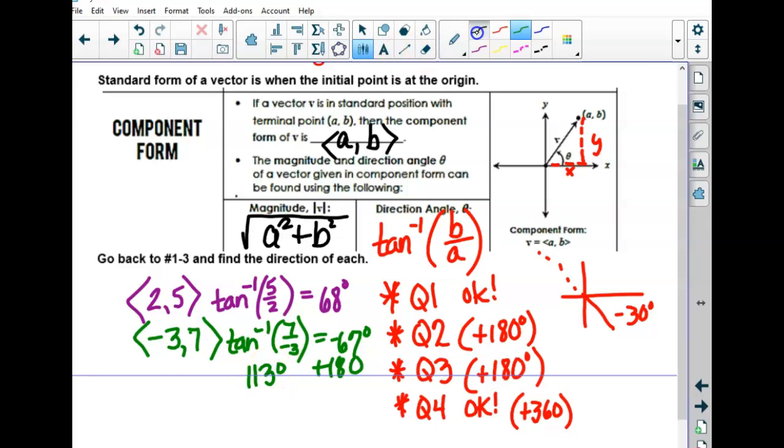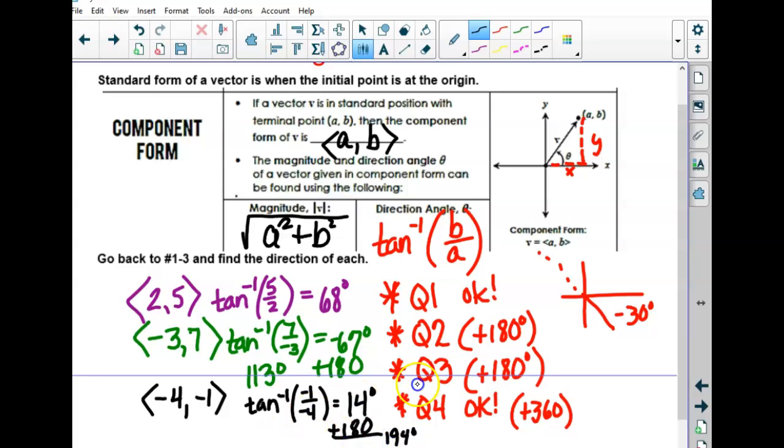All right, quadrant 3. Anybody give me some numbers for quadrant 3? There we go, negative 4, negative 1. So you would do inverse tangent of negative 1 over negative 4, and it's going to think you meant a positive, so it's going to give you a quadrant 1 number. I got 14 degrees. Anybody else get 14 degrees? Going left and down definitely does not get you in quadrant 1. But if we add 180 to that, we'll get 194. Does that seem more like a quadrant 3 number?